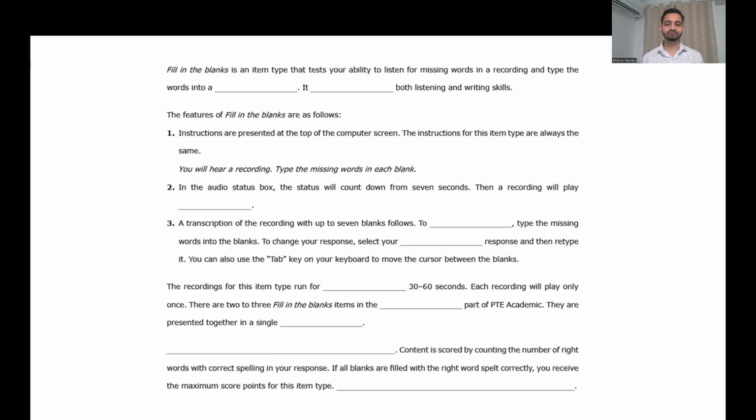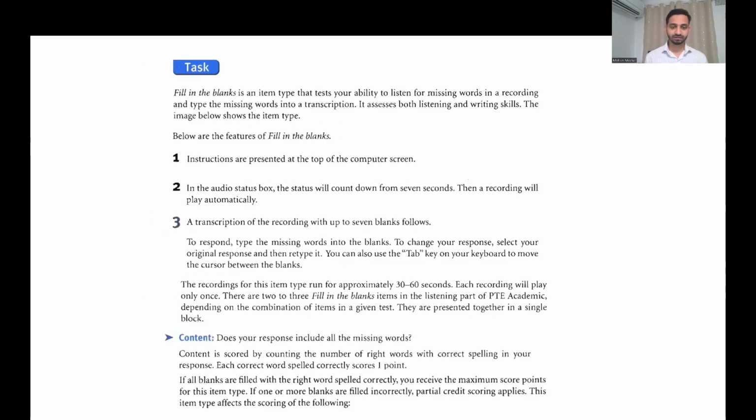If all blanks are filled with the right word spelled correctly, you will receive the maximum score points for this item type. And what's next? If one or more blanks are filled incorrectly, partial credit scoring applies. This item type affects the scoring of the following.